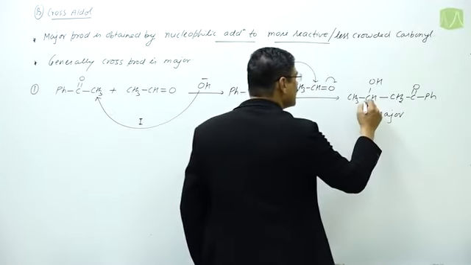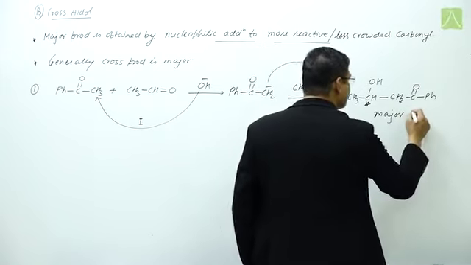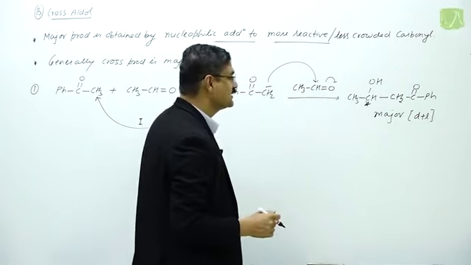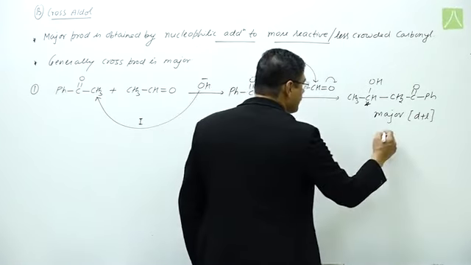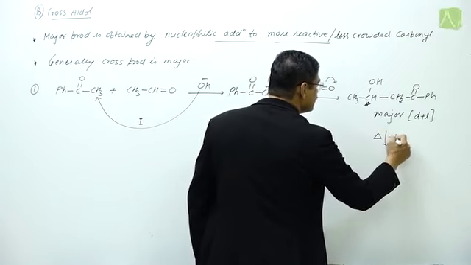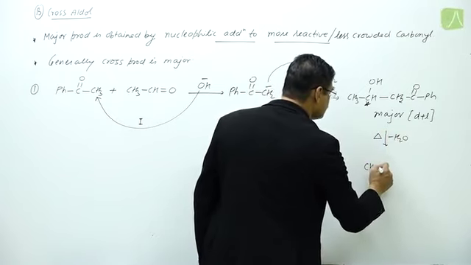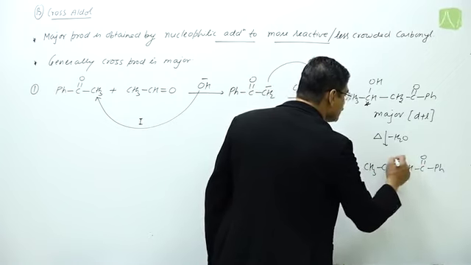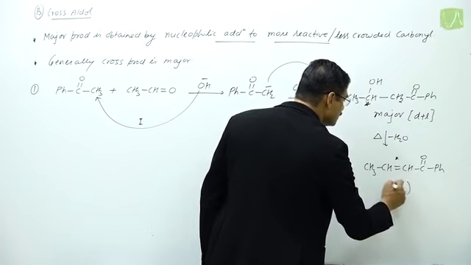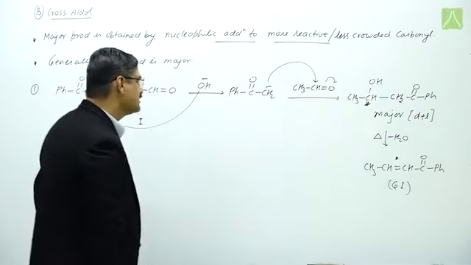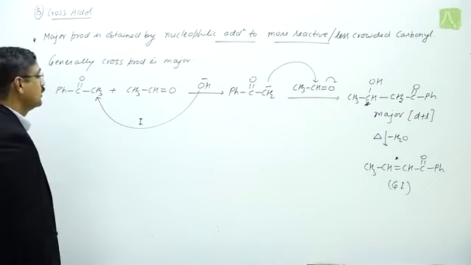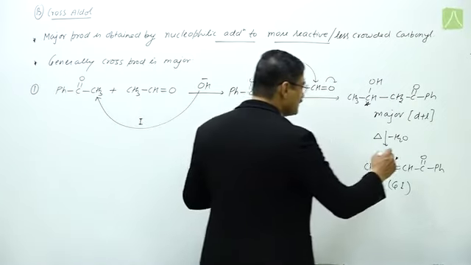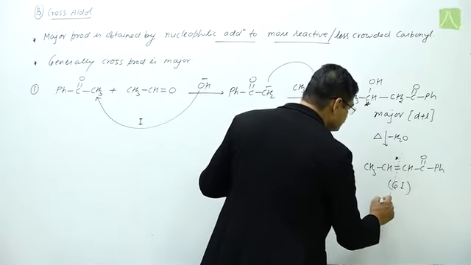In this case, a chiral atom is also produced. So if one chiral is produced, then products are enantiomers of each other, that is D plus L, racemic mixture. On heating this, water eliminates and one geometrical isomer is produced. So here is a geometrical isomer. So two products are obtained in this reaction. This is a cross aldol reaction. So in the cross aldol, we can again check the initial reactants by breaking the alpha and beta.